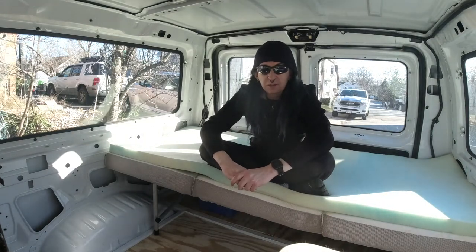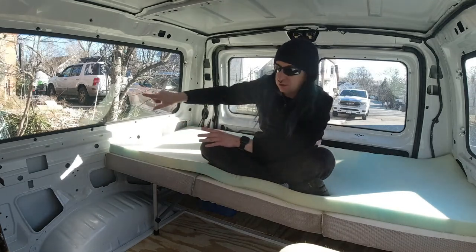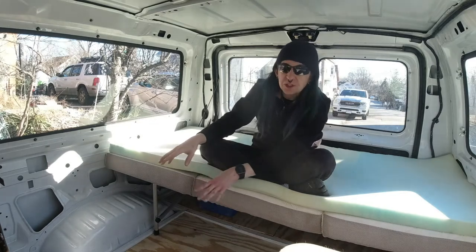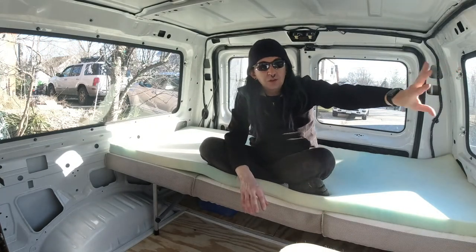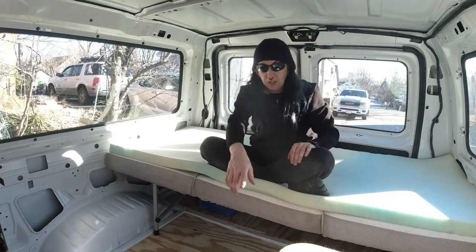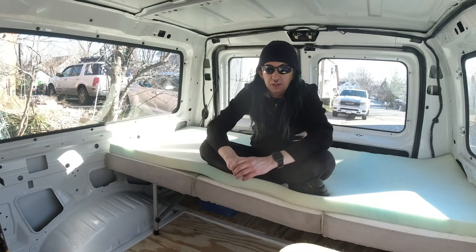If this design works out — and I think it's going to work out pretty nice — I'm going to keep this design and build out the furniture to match. I'll do my kitchen on this side so when I've got the fire pit over here out the side door I can sit at the kitchen and I'll have my stove, a small sink, and lots of food storage underneath. On this side I'm actually going to put in a desk area that I can work at with my computer. I'll have my 27-inch monitor eventually mounted up here so I can see it from the bed or from the desk, with some storage space behind there for clothes and other stuff. This will substantially increase the storage capacity of the van and open it up a bit more.